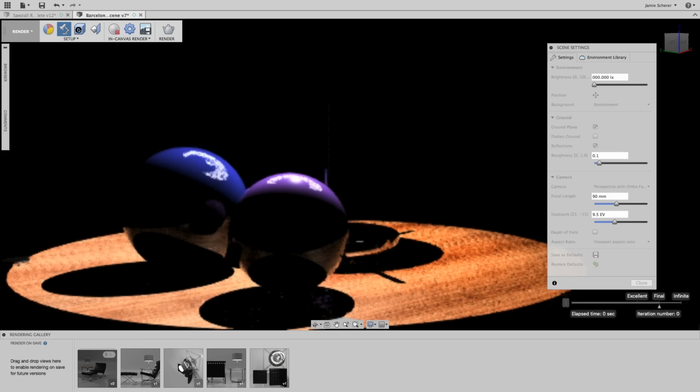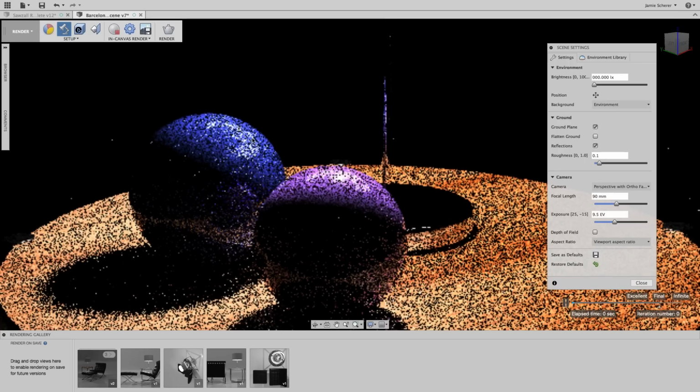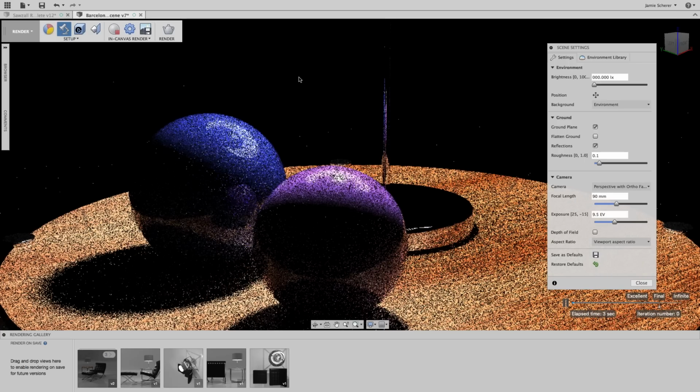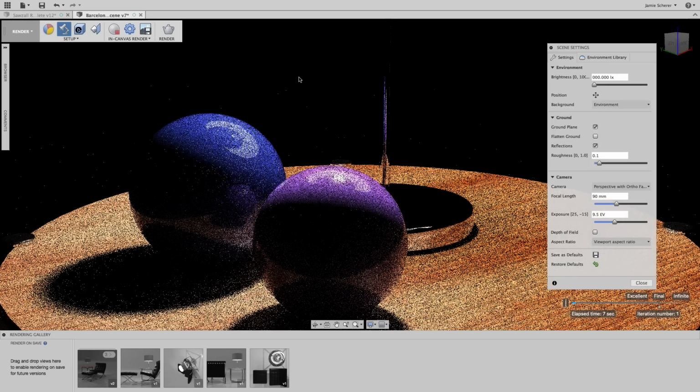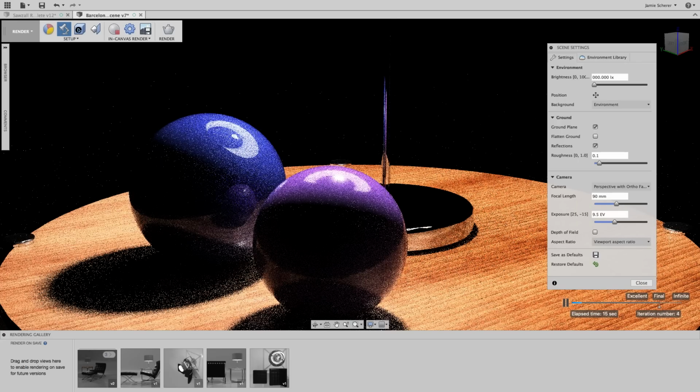I'll just come in here really quickly because I love to show this reflection on these balls. You can see the inside of the lampshade and the bulb in the reflection of those balls. So just a really dynamic and beautiful image that renders out once it's complete. I'm going to come back over here to some questions. Matthew.